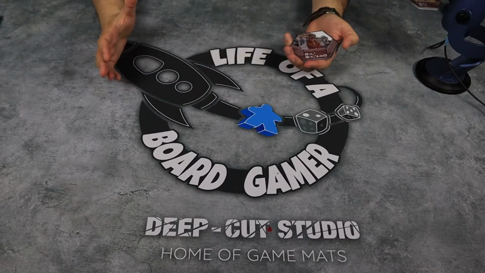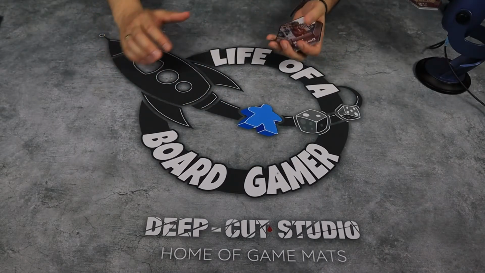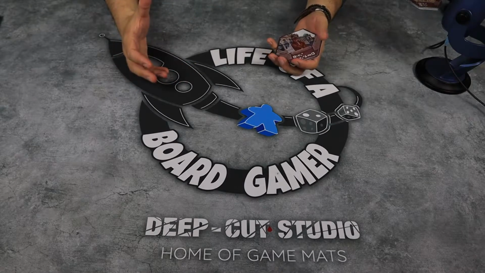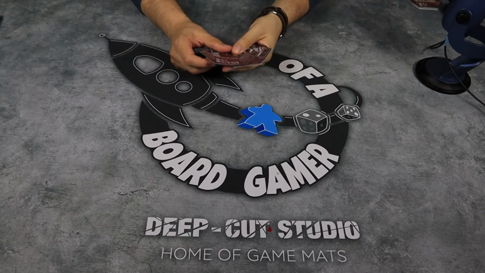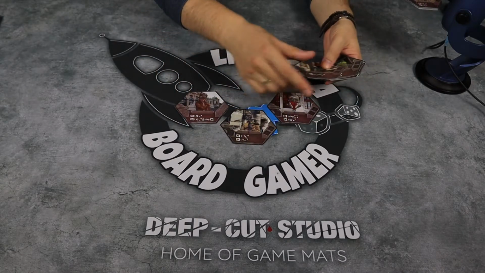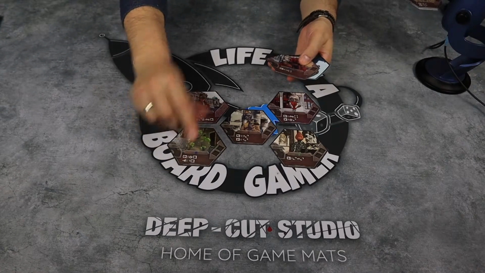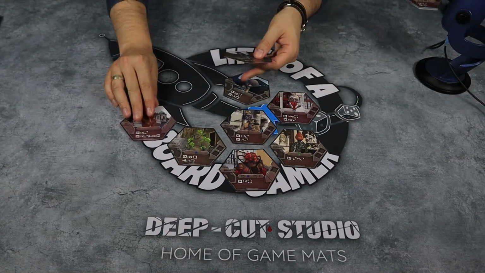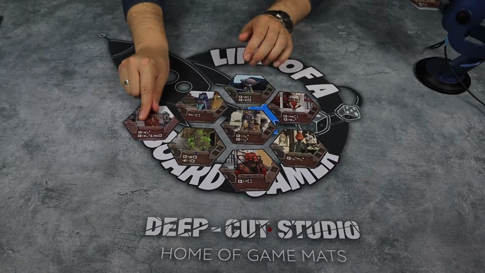Let's get down to the table, let me show you how the game looks, and then we'll talk some more about it. I didn't even do the setup because I really want to show you how it is done, because one beautiful thing about this game is that setup is super quick. You will have these tiles and you just put them on the table in whatever formation you like.